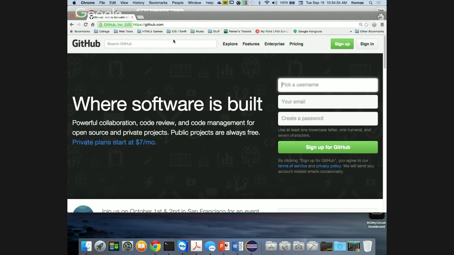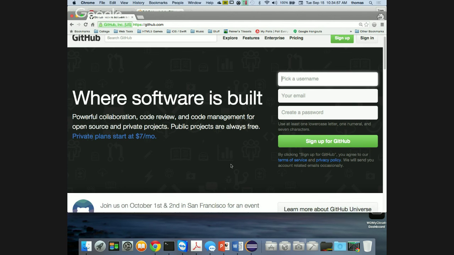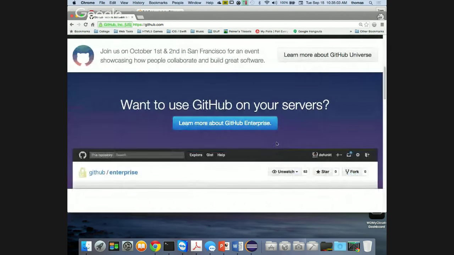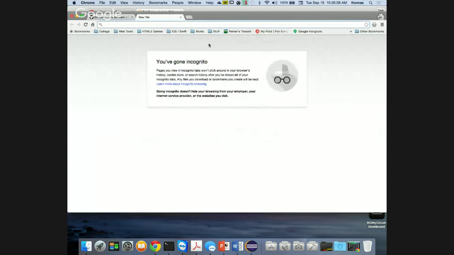As an example, we continue to build something, some kind of project, whether it's a web project or some kind of programming project. Then we can use GitHub to place our files where we can collaborate with others and/or work on our own. Now, if you notice here, it says private plans start at $7. Typically, you can sign up for a free account where you can use public repositories, right? If you want private repositories, I showed this in other classes, but like I said yesterday, I'll show it again.